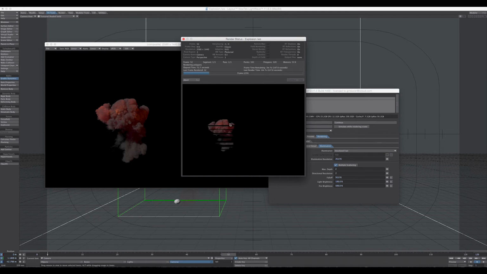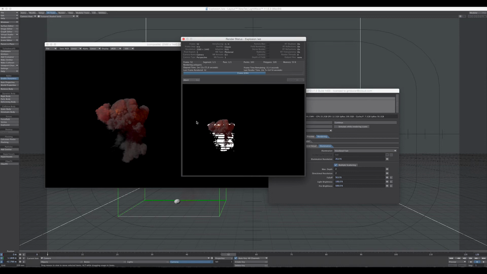Now, another thing that we can do, if this doesn't give us what we want, is go back to that clear smoke above parameter that I talked about, and we can use that to clear that smoke that's bothering us.